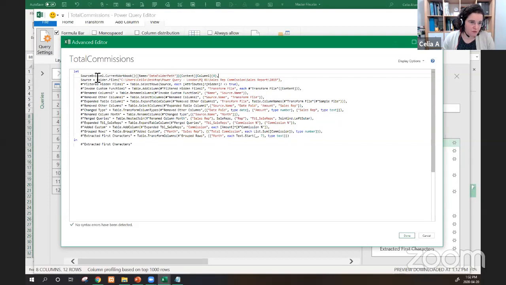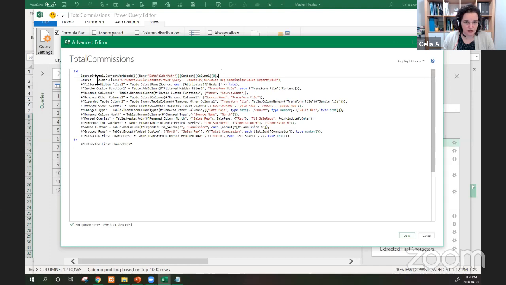And what does this mean? It says Excel current workbook. So go to the current workbook where we are, look for a named range with this name, then look at the content of that range, column 1 of that content. Well, our range only has 1 column, 1 row, and 1 cell. That's it. But that's how the code goes. Look at the column 1 and look at the first cell of that column, because Power Query is 0 based. So the first record is record 0, and then the second record is record 1, and so on. So that's it.